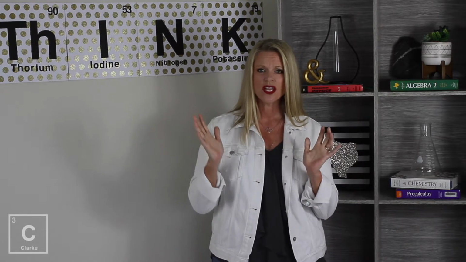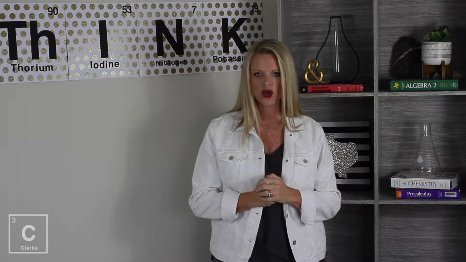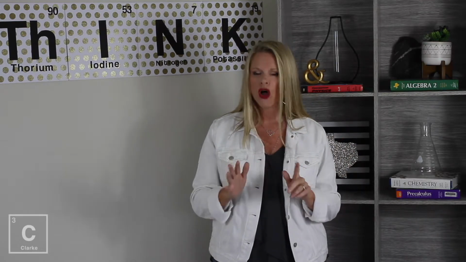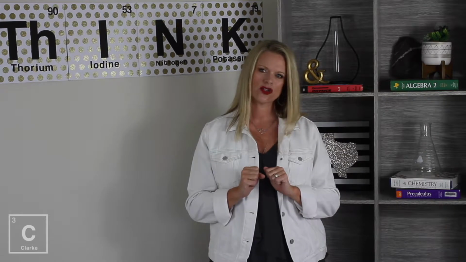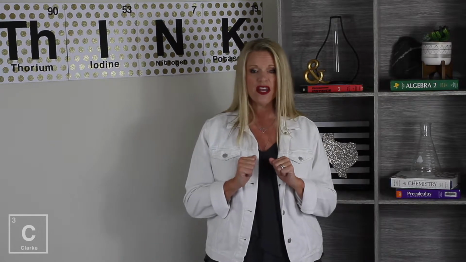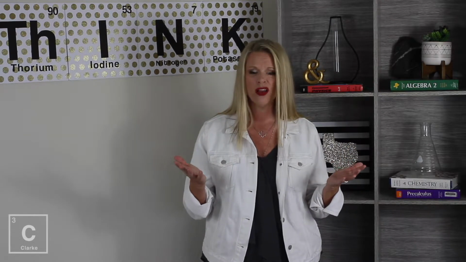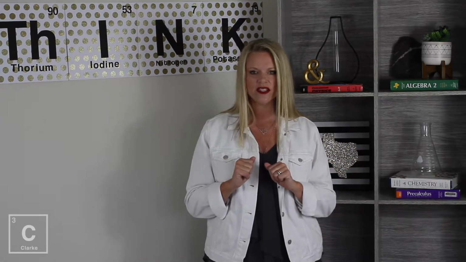In this video, we're going to talk about valence electrons. When you put electrons in the energy levels, the electrons in the outermost energy level, those are valence electrons. And the valence electrons are also called bonding electrons. These are the electrons that give atoms all of their chemical properties. If an atom is very, very reactive, it's because of the valence electrons. Or if the atom doesn't react at all, again, because of the valence electrons.